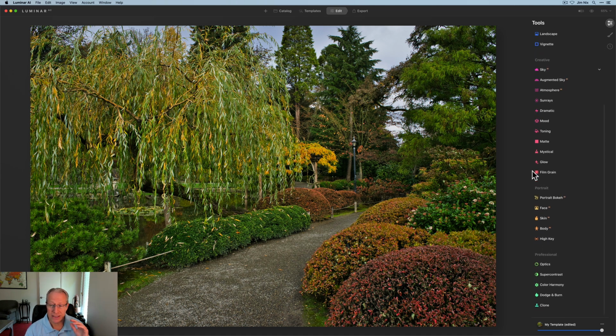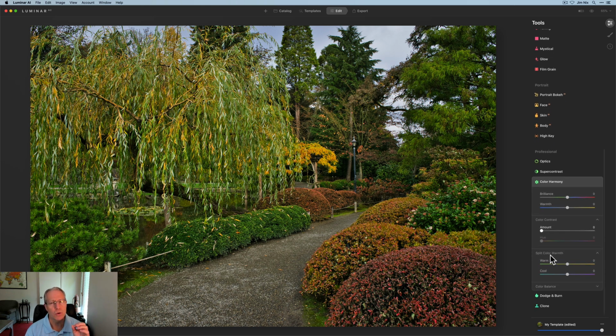As much as I like my colors, I'm going very traditional here, but I want to pop a few colors, and that's where I get into color harmony, and that's the tool that's really saved my bacon on this one. A lot of times I'll go into color balance. I'm not going to do that here. I'm going to go into these other three tools and walk through what I did.